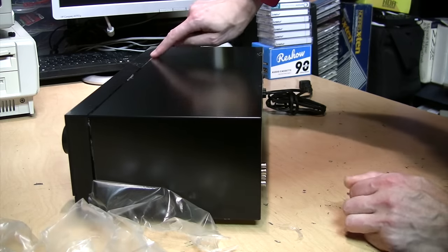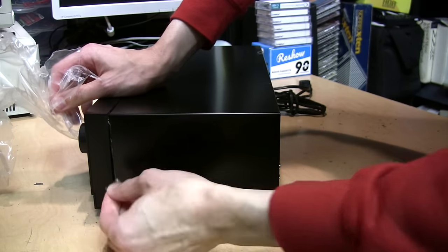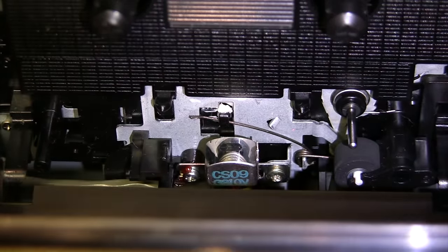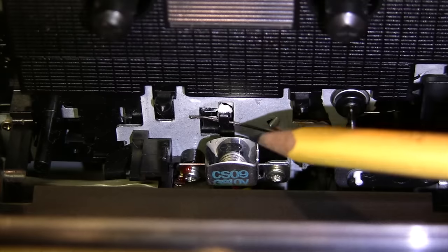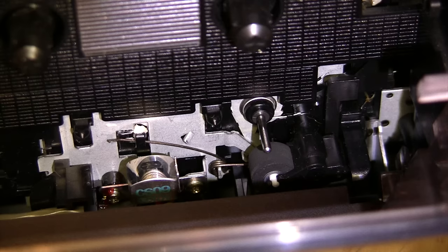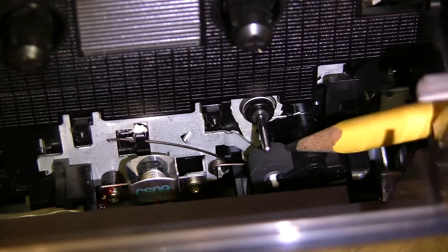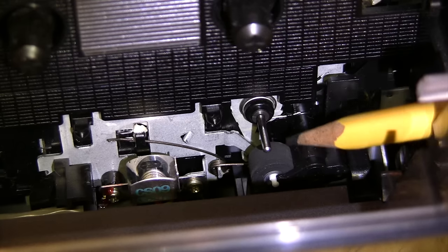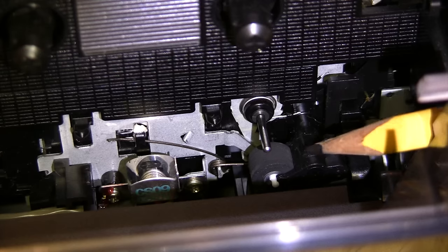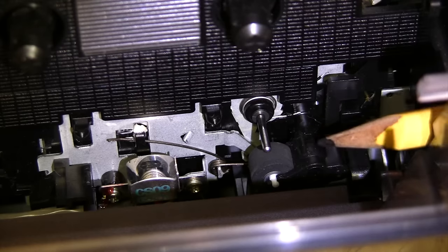Some of the protective film got stuck under the front panel, so the top cover may need to be removed to get it all off. For a cassette deck, it's the condition of the tape mechanism that matters most. Looking inside, this one is not covered in a thick layer of dust, and the head is nice and shiny, as is the capstan. The condition of the rubber pinch roller tells you how heavily used the deck was — a buildup of brown dirt or a shiny finish indicates heavy use. This one has a nice matte finish, which allows it to grip the tape properly.